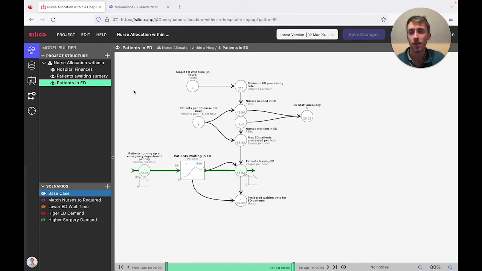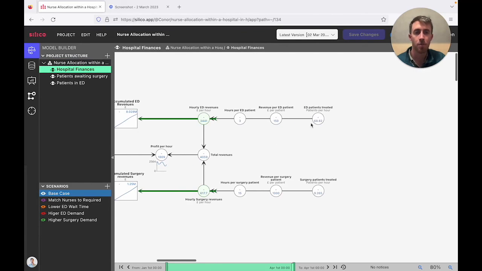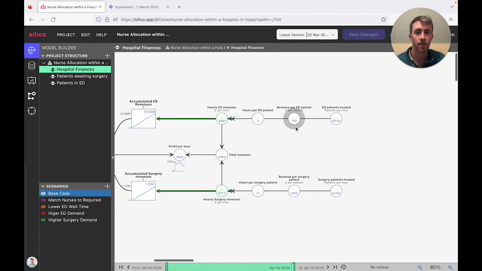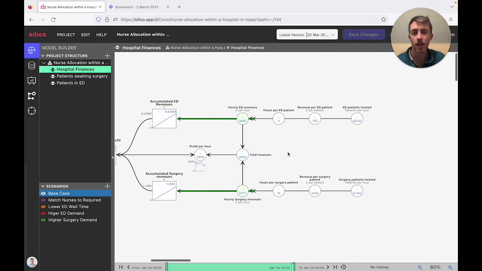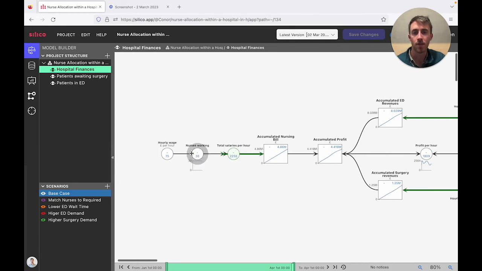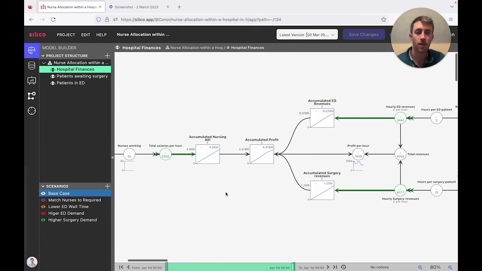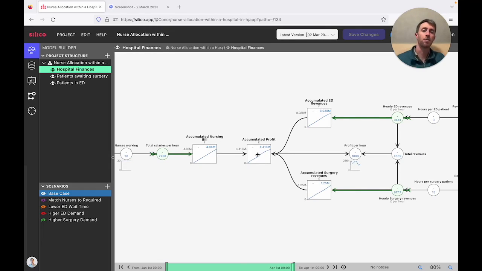So that's one way to calculate all of that, and we can then obviously look at the finances of the hospital, and based on how many patients are getting treated and the revenue that you get per treatment type and how long that takes, you can determine the revenues, and you can also determine, based on how many nurses you have working and what their hourly wage is, what the salary costs will be, and that will help you to determine the accumulated profit and or cash flow of the hospital itself. So when you add in additional detail about other expenses and other sources of revenue, we can start to model out the actual cash flow within the hospital and budgeting requirements for that, etc.